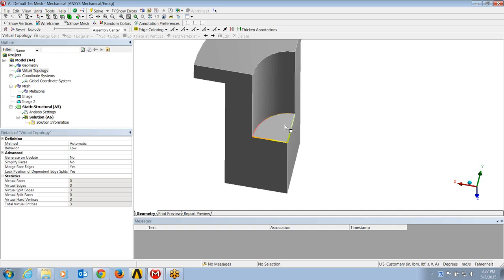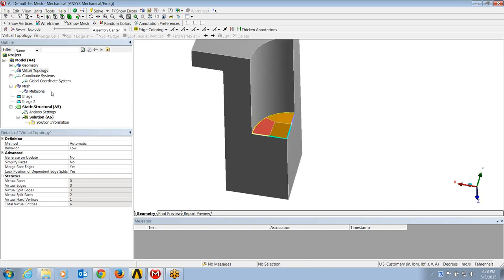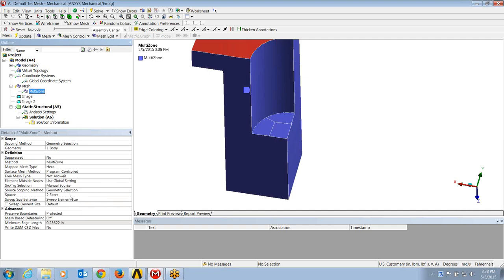The next one is I'm going to select the face, once again, right where I want what's called a hard vertex. And by picking right here, I can create a hard vertex at that point. And now if I change my selection filter to vertices, I can grab those two and split the face there, grab that vertex and this one, split the face there, grab that vertex and this one, and do one final split.